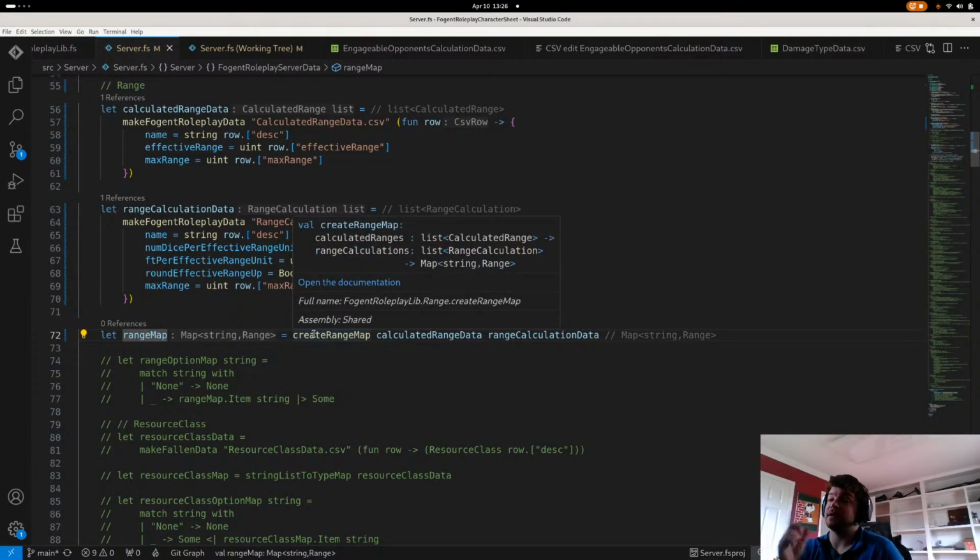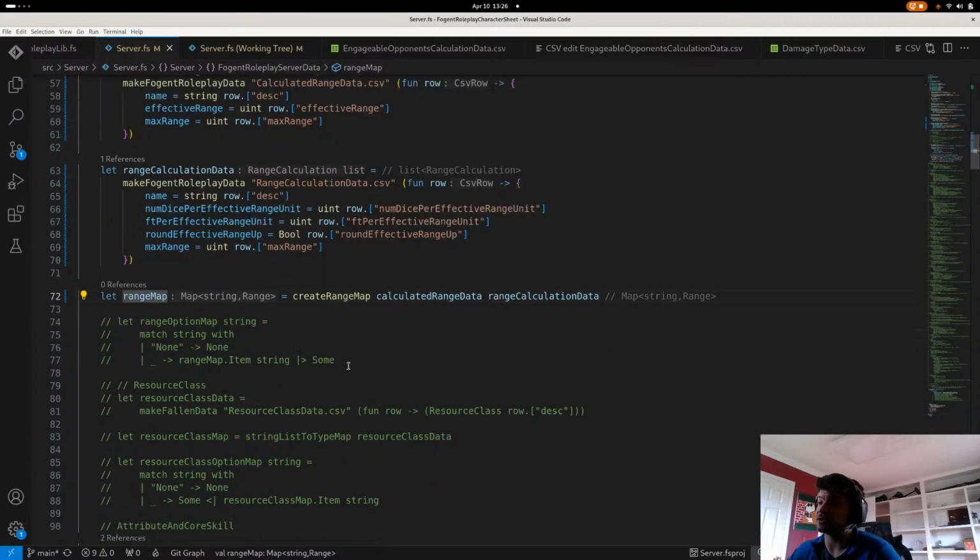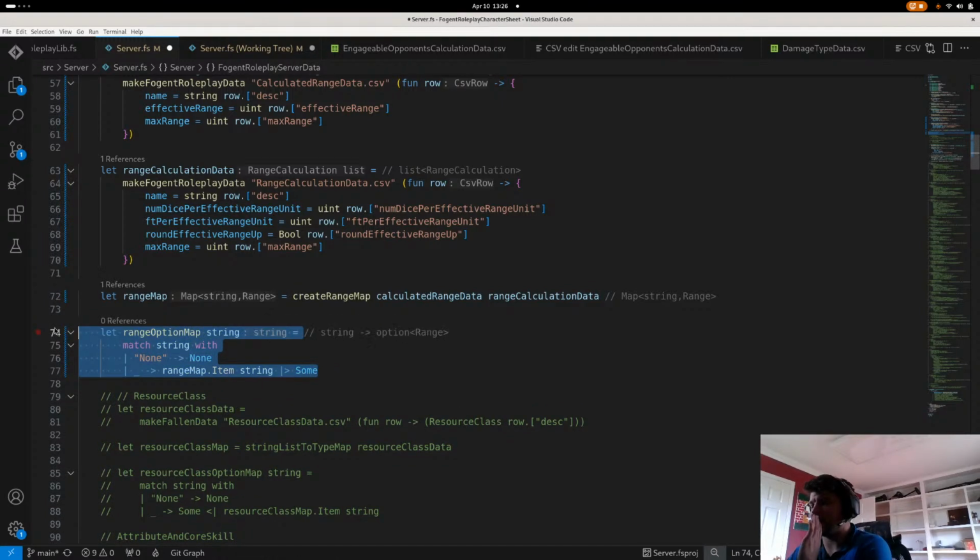The one other thing we're going to do is also construct this range option map. So if I remember, this is for certain ammo types where, if you had a match grade rifle bullet or a special arrow that flew further, it can change the range of your weapon.